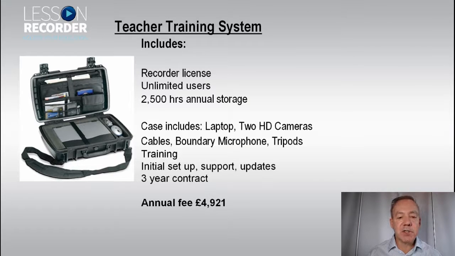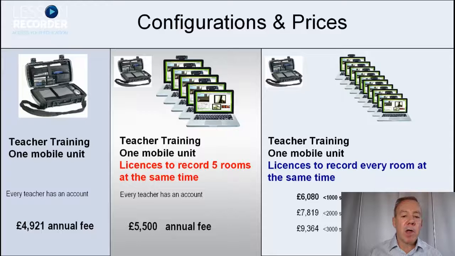In terms of costings, the whole system for teacher training is an annual fee of $4,921. That includes all the training, the setup and so on. Unlimited users, so every teacher would get a log-on and a password, which is very important. And that's a 3-year contract, including support and all the software updates. So there's nothing else to pay other than that.